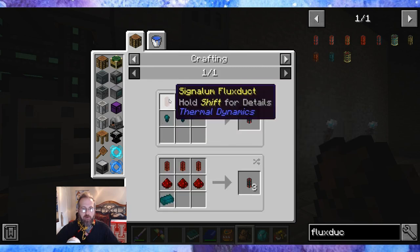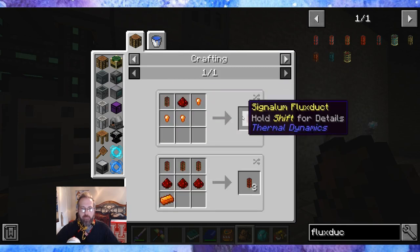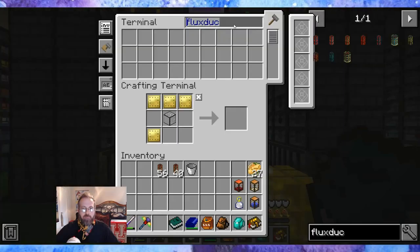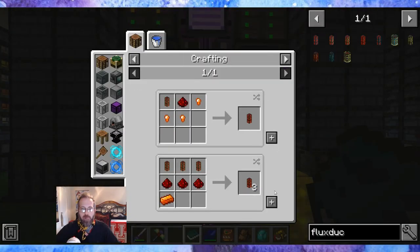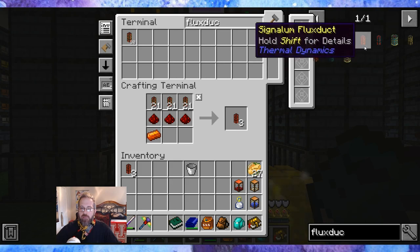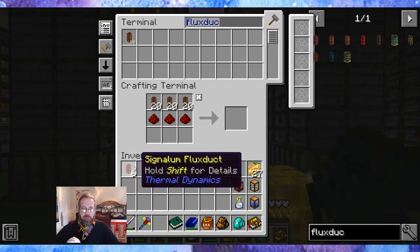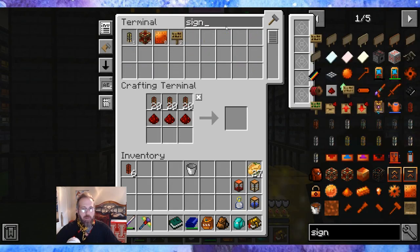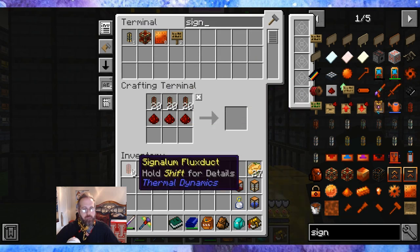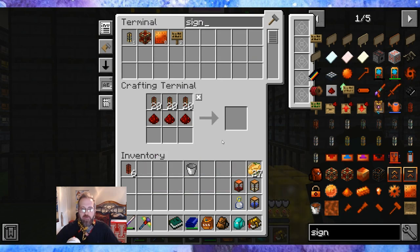Now let's see. Signalum flux duct will be the next one we have to make. So let's do flux duct signalum and we got three. What are we missing? Are we missing the cables? Duh. I wasn't expecting to make like 90 of these. So let's see, signalum. That probably used up the rest of our signalum. Yeah, that's the rest of our signalum. But six, I might need more than six. So let's just make some signalum real quick.